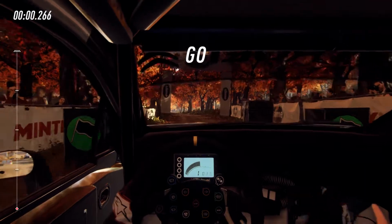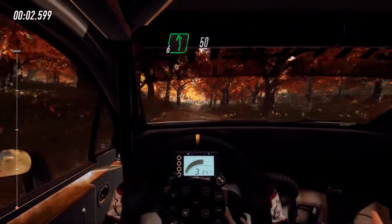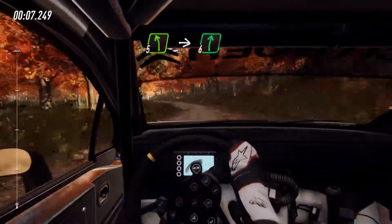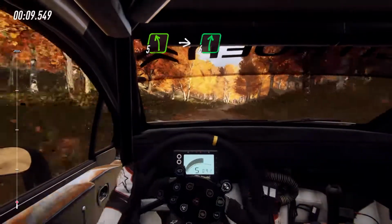5, 4, 3, 2, 1, go. 6 left, 50. Keep middle of a crest, into 5 left, into 6 right of a crest, extra long. Keep in of a crest, jump.